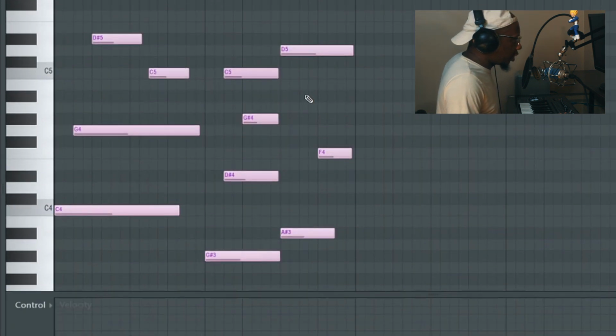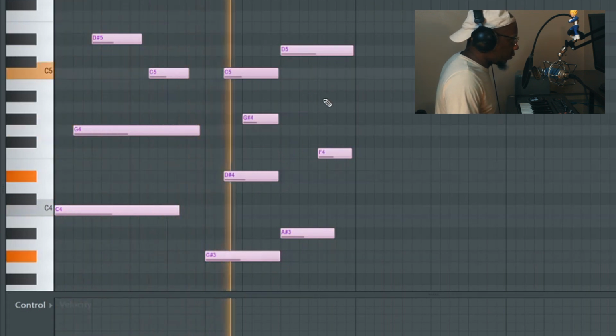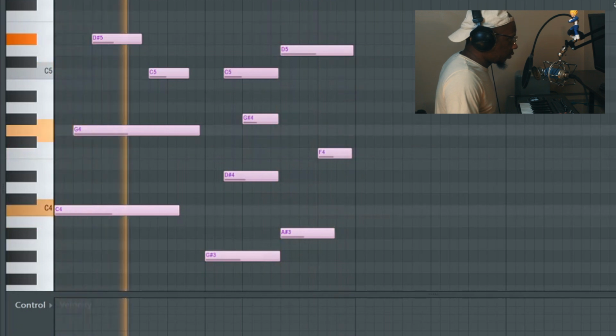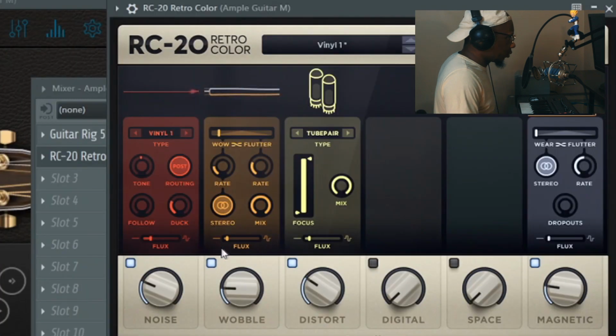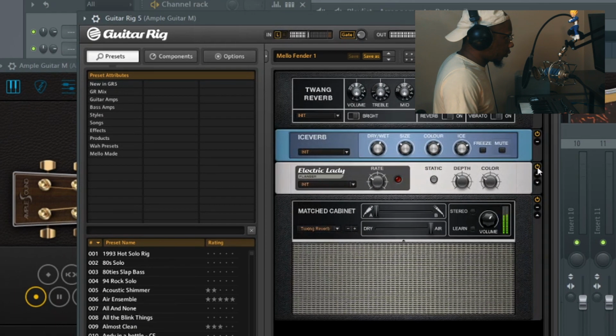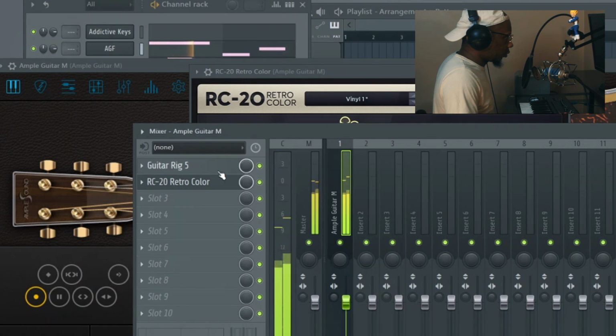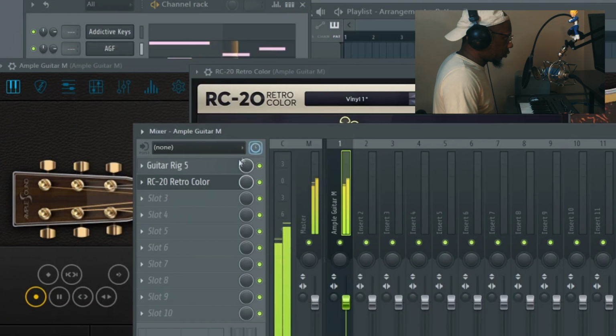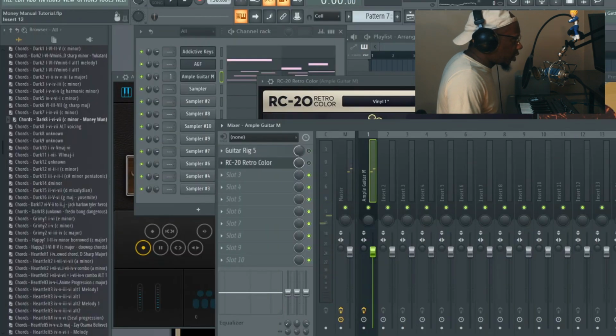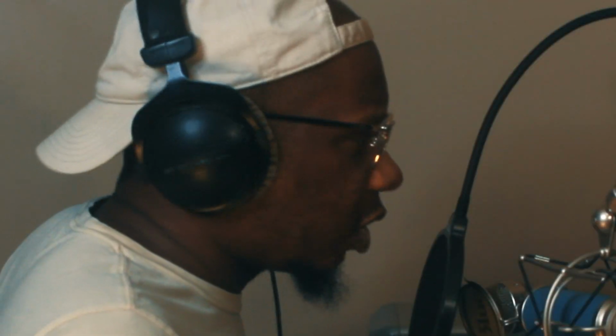Now you see how I just shifted these notes around just to make a melody? You could put all types of effects and stuff over it, of course. It gives the beat a whole new atmosphere, you know, two clicks and it's perfect.